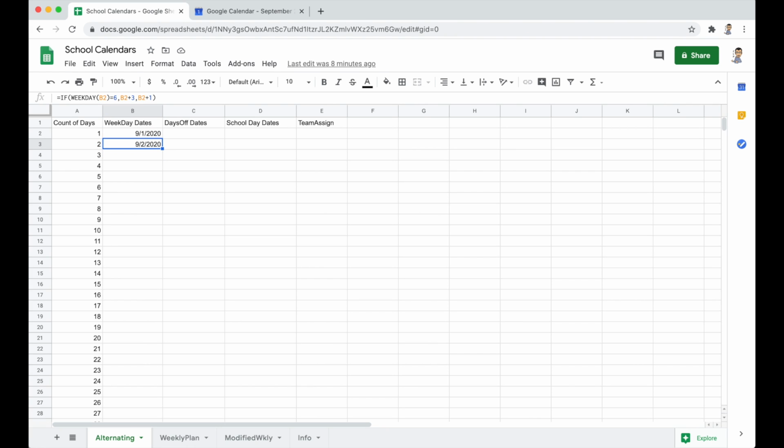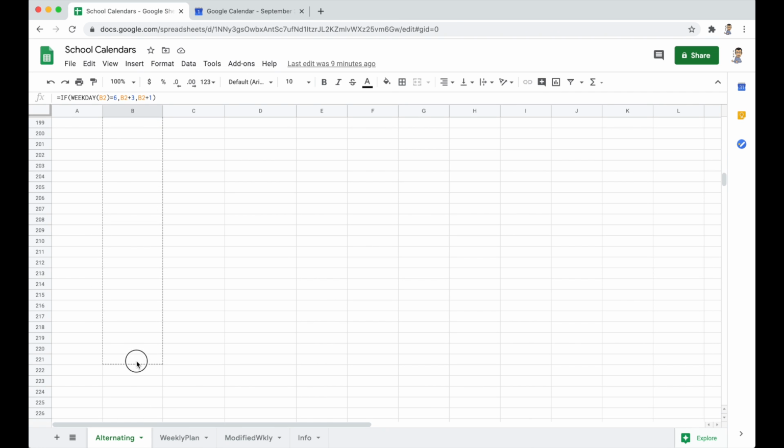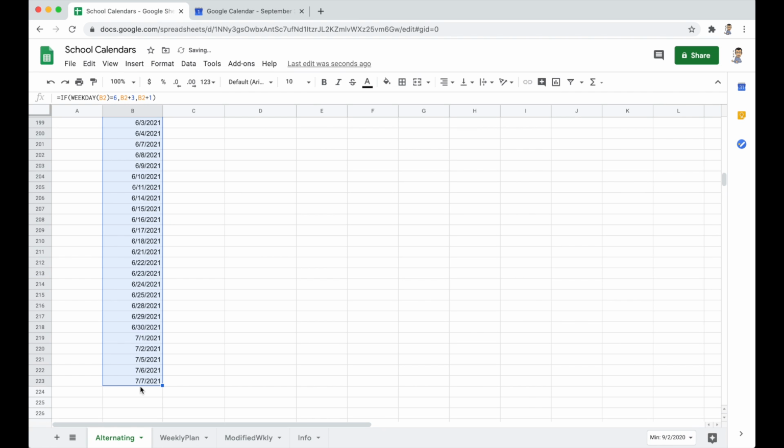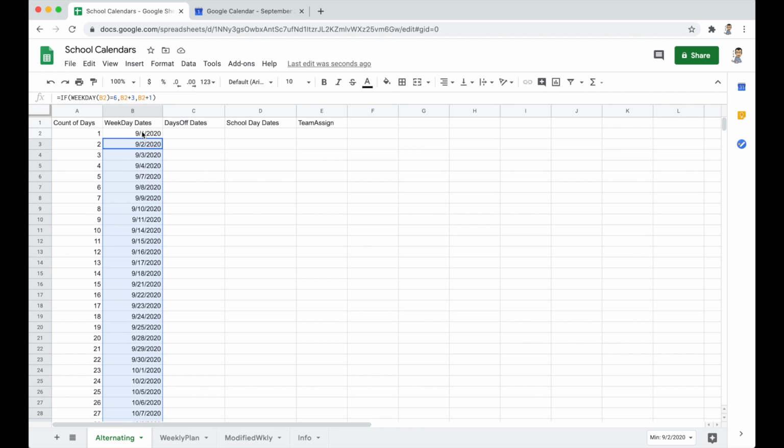So we've got the formula in the cell here, and we're just going to drag this down. Actually, we're going to drag it past 180 because we need to account for the end of school. That's to the middle of July, and that's fine. Most schools go to sometime in June, and that'll cover us. Okay, so now we need to look at a particular school district's calendar and figure out which weekdays the schools are closed.